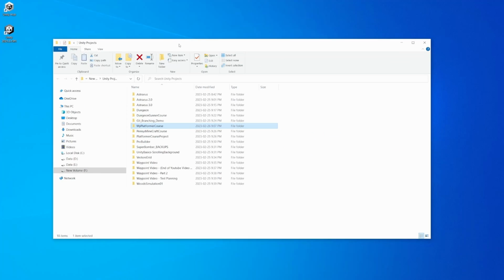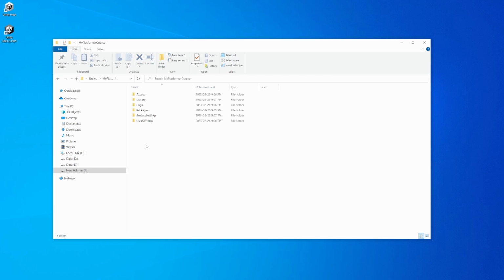So this is going to bring up Windows Explorer, or if you're on a Mac, it'll bring up the Mac equivalent. Now the thing to take note of here is the project folder is the name of the project I made. That's really what stores your project name. It's just this folder name. So you could actually change this here and then update it in the hub anytime you want.